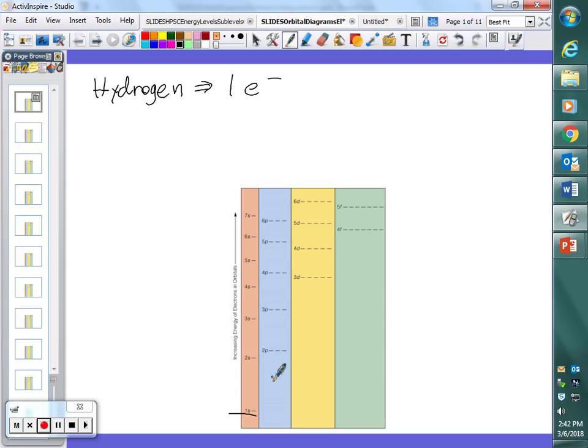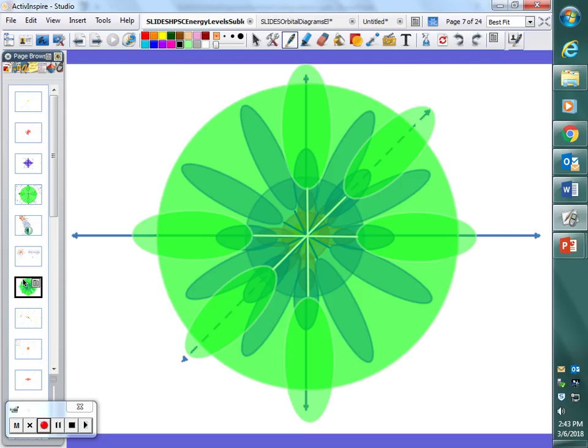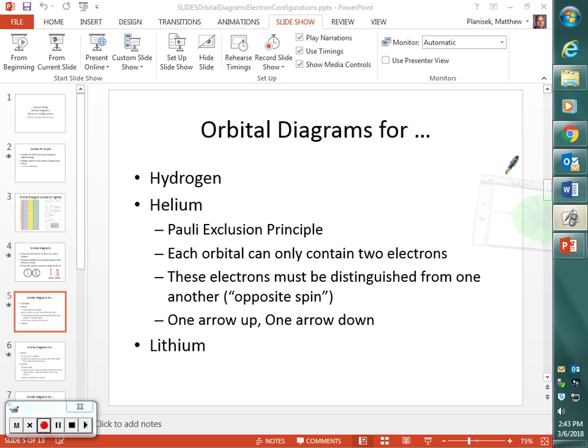Just by saying that there is an orbital called 1s, you know that it is low energy, close to the nucleus, and a sphere. And you know that because we drew this picture. All right? Well, not this picture. This picture. Okay? But, again, this picture is complicated. So instead of drawing all these orbitals on top of each other, we're going to shorthand it.